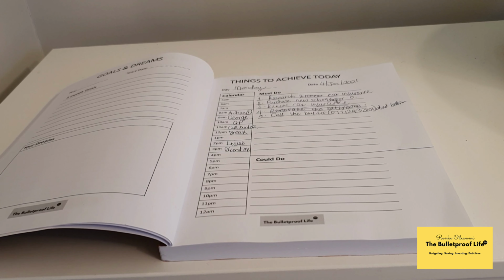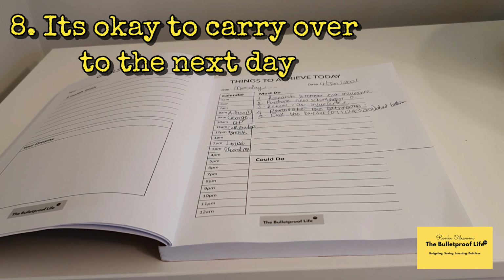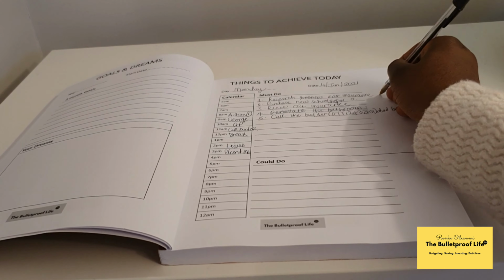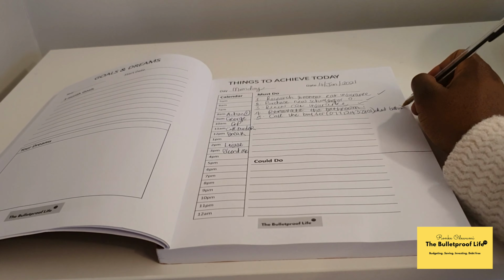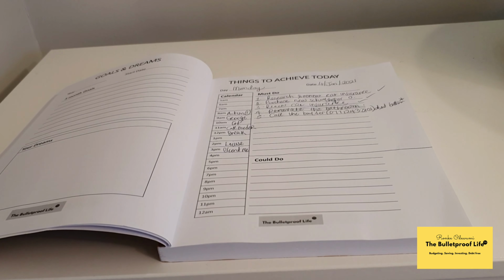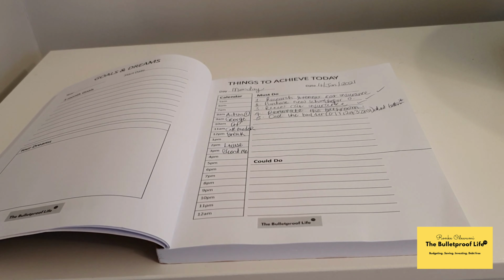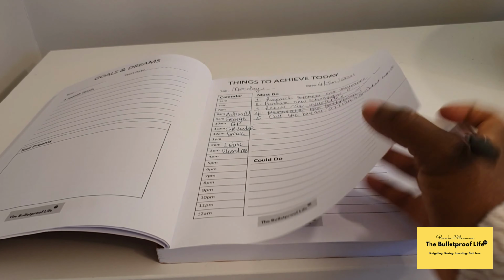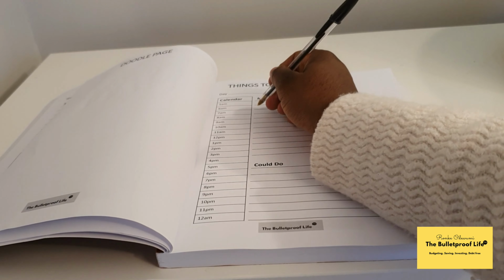The next step in being a more productive person is that you must know that what you don't do in one day, you can move over to the next day. So when you have an action and you've done it, you take it off. You take it off, you take it off. Now, if there's something you didn't do on that day, I just put an asterisk in front of it to remind me that it's not been done. And then the very next day on Tuesday, I open my book and I write that item again here.